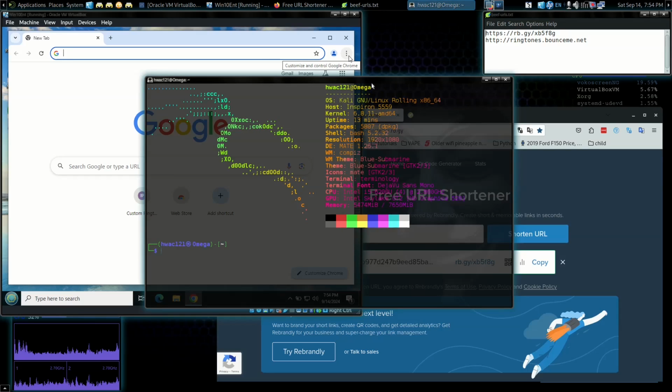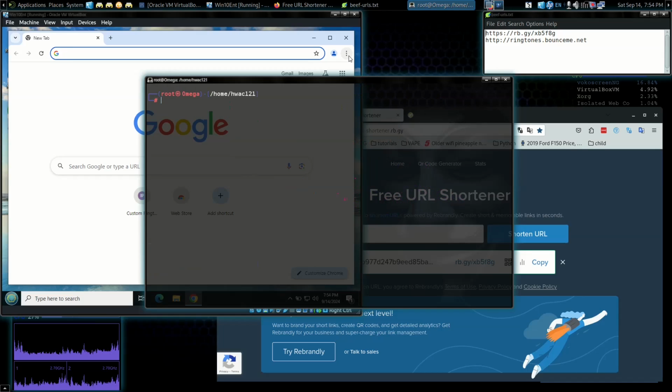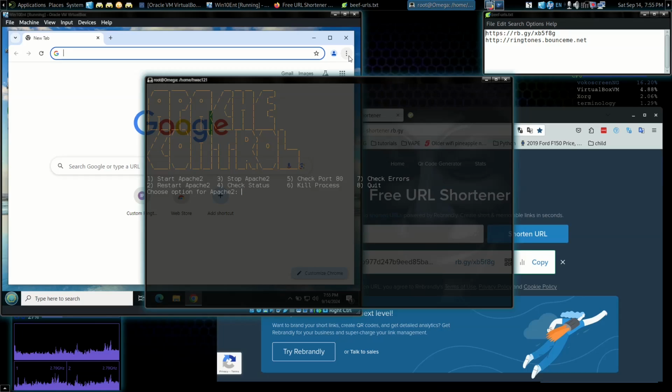So let's get started. Alright, so first thing I'm going to do in the terminal here is sudo up. Okay, and there we go. Now I want to start up my web server, Apache. I have my own little script here. If you're interested in the script, it just makes it a lot easier to do all the different commands you need to do dealing with Apache without having to memorize all the stuff or type all the stuff in. So I'm going to check status first, see if it's on. It's not on. Okay, so go ahead and start it.